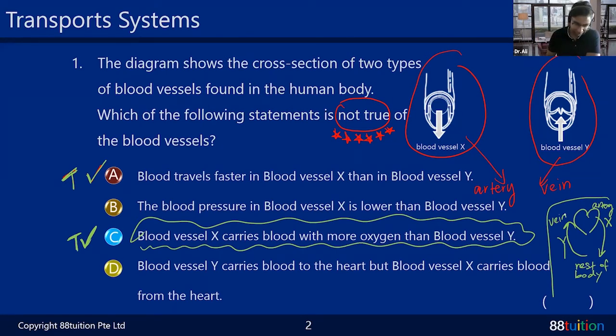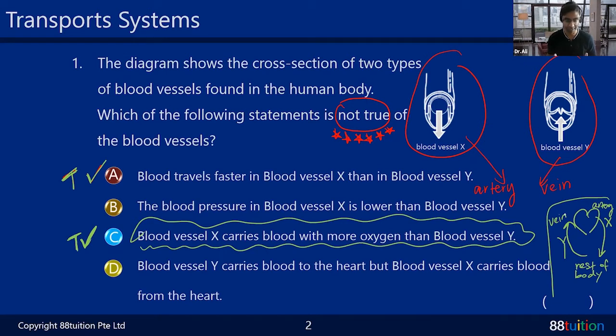Okay. So how many of you say the answer is B? How many of you say the answer is D? Now in the exam, you have eliminated 2. But it doesn't mean that the game is over or you have achieved something, because you can still get this wrong, right? The moment you pick the wrong answer, you still get it wrong. All the hard work that you did in eliminating D, A, and C as true statements is gone. It's like, oh no, I still got it wrong, after doing so much hard work. So you got to be slightly more careful in choosing between B and D, because this is where the teacher wants you to get confused. Okay, do you get it? This is where the teacher wants to get you confused.